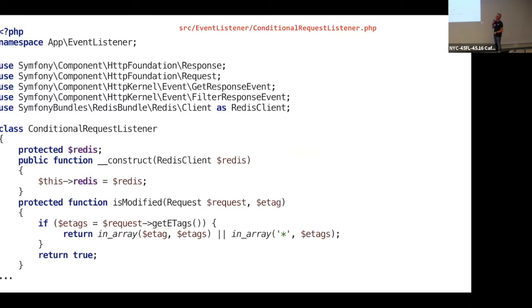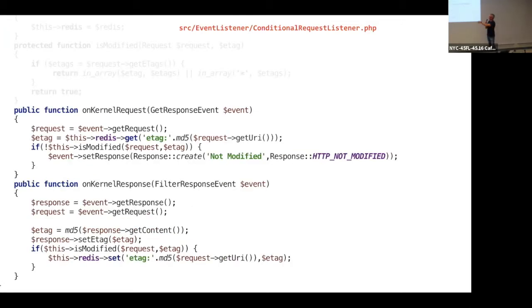Really simple. And then on the next page, we hook into the request part, get the event, get the request from the event, and just take the URI, MD5 it, and get it like e-tag, this is just a prefix, and get it from Redis. And then take that e-tag and check if it's modified. And if it's not modified, just immediately quit. Immediately. Don't bootstrap the rest of your application. And if it has changed, you will go to the response because the response will be triggered and then you'll store it in Redis. And that way you just have to register that one event listener, and all of a sudden, the memory consumption on your application, maybe even CPU cycles, will drop dramatically.